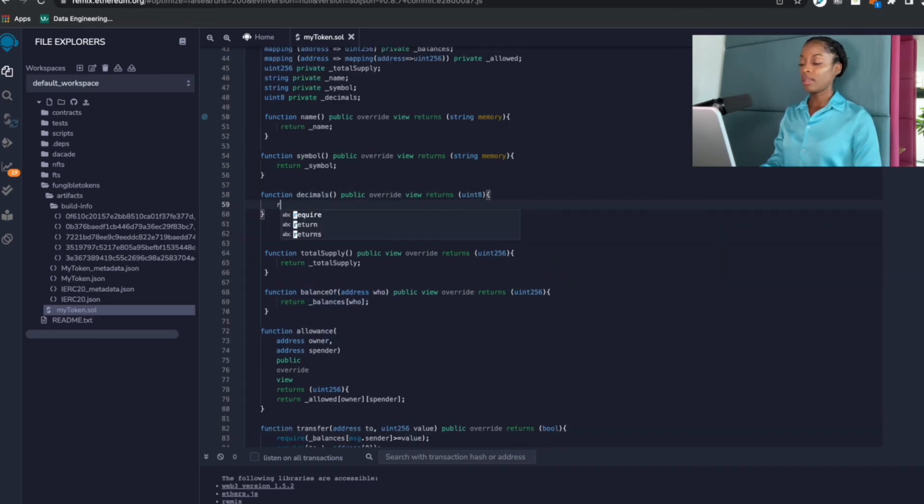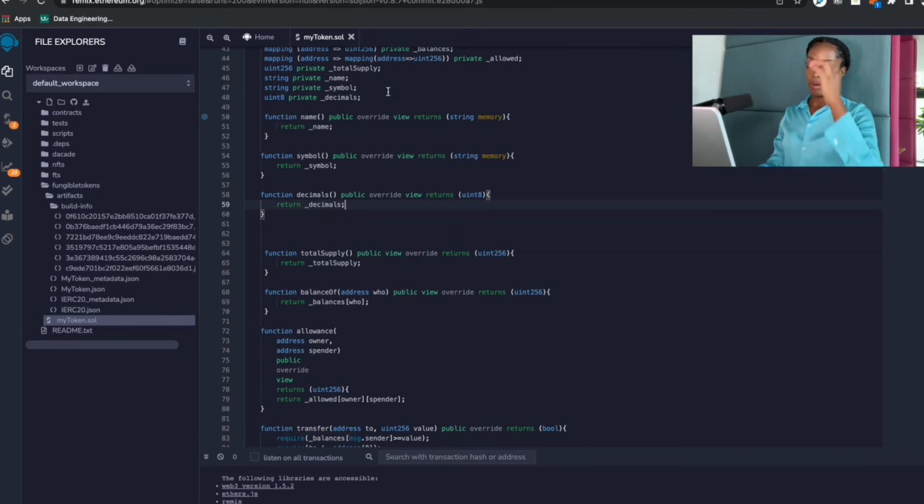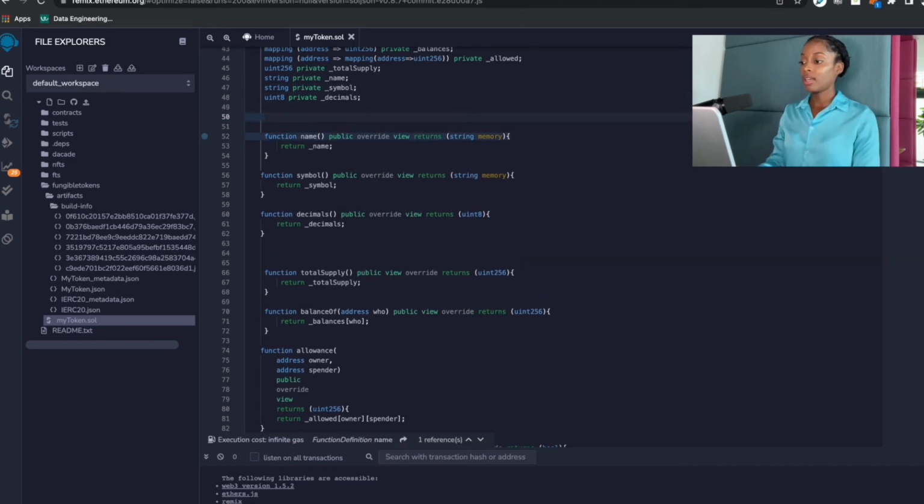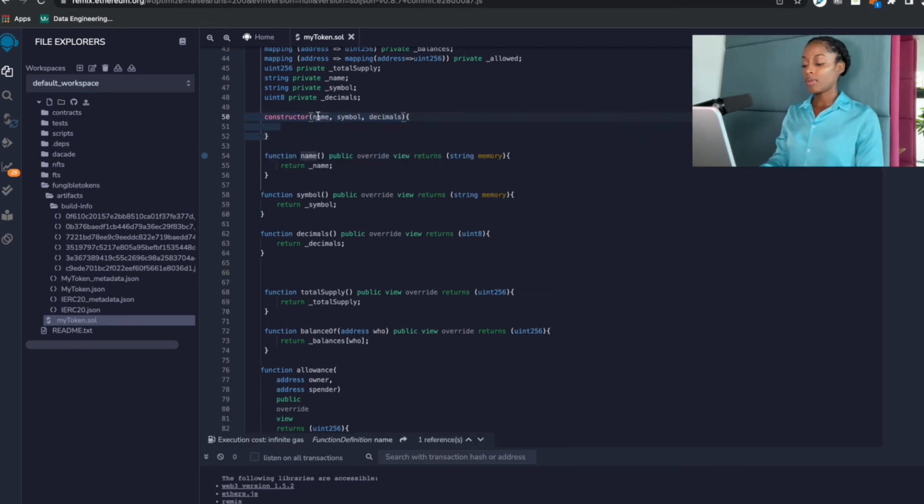And what we can do is we can define a constructor, and in the constructor we'll say what we would like the token name to be instead of hard coding it. Could be nice. So constructor, we're passing name, symbol, decimals. And then of course we have to define what type of variable it is.